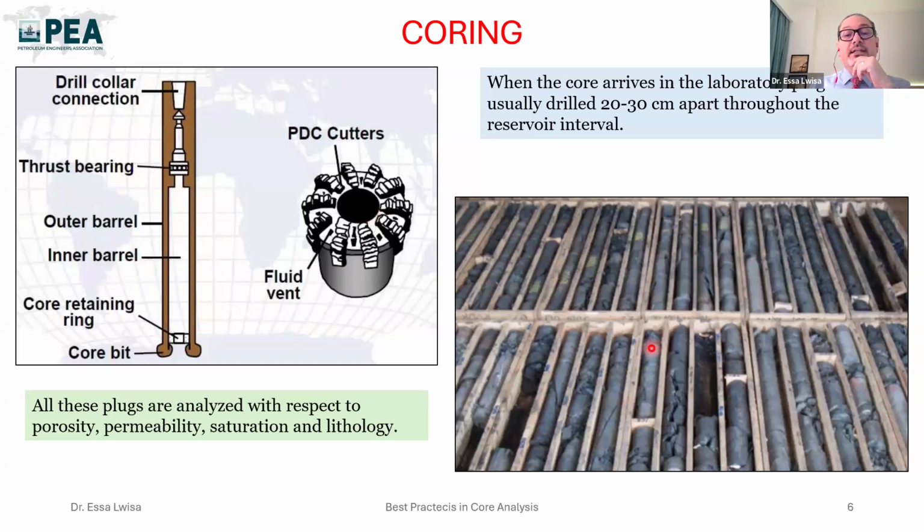If you come closer, see here at the end of the box, there is a piece of sponge. The box is a wooden box, and there are two pieces of sponge and one piece of sponge on the bottom, so the rock or the core will be safe during transportation. As you can see in the pictures, those samples were taken from an oil reservoir because they are black already, they are saturated with oil.